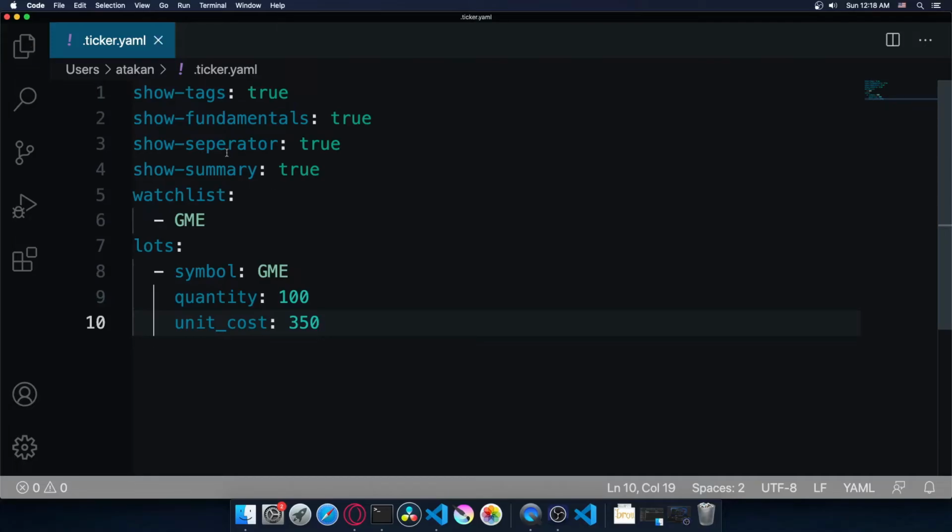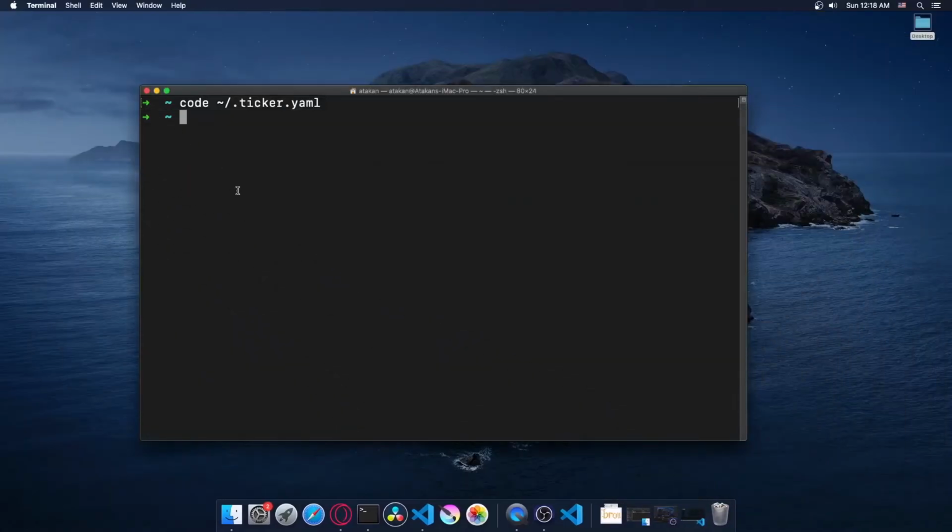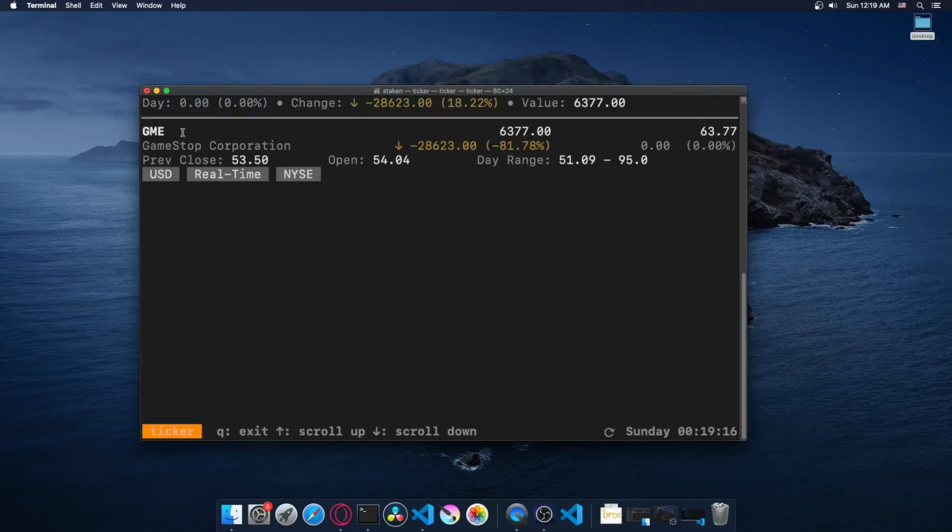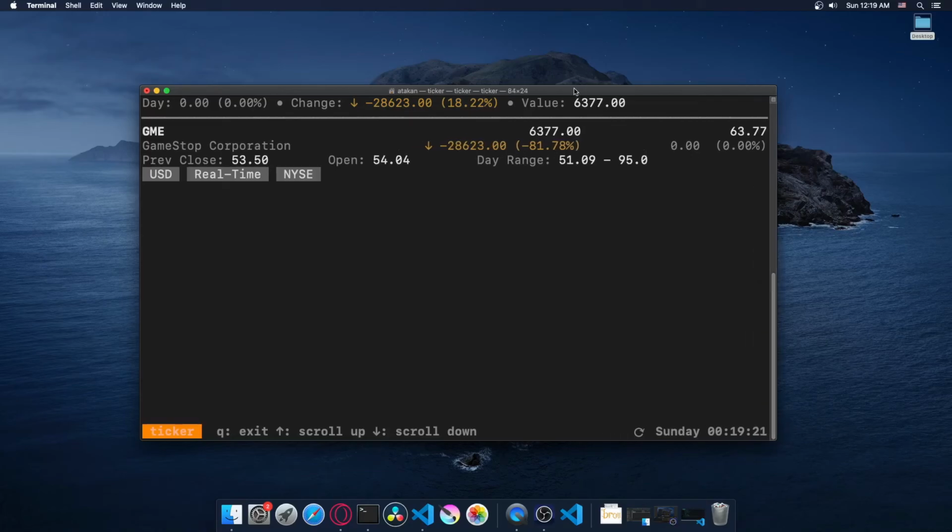So let's just open up our terminal and give ticker. At this point, if you're not using the default configuration file directory, you can give your custom ticker.yaml file by adding the --config parameter followed by the path. But it is not required in this case because we are using the default one. Anyway, once I have run the ticker, as you can see, we get an output of the stocks or cryptocurrencies that we have defined in our configuration file.